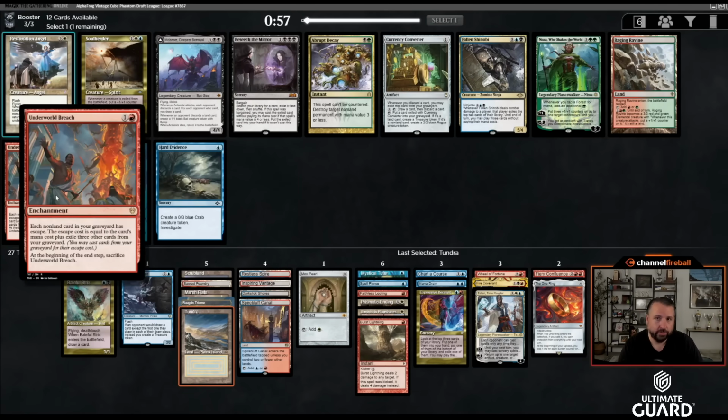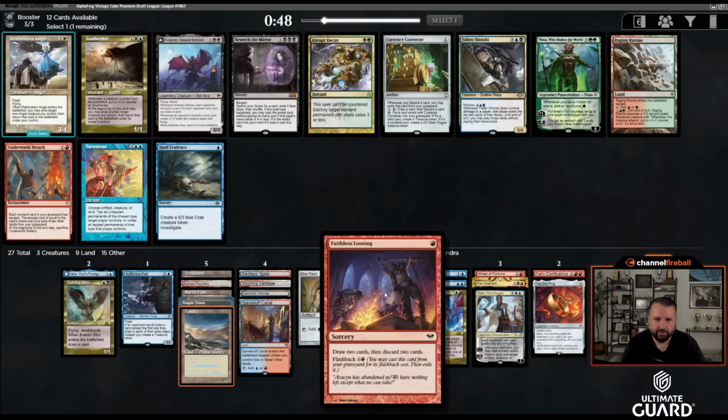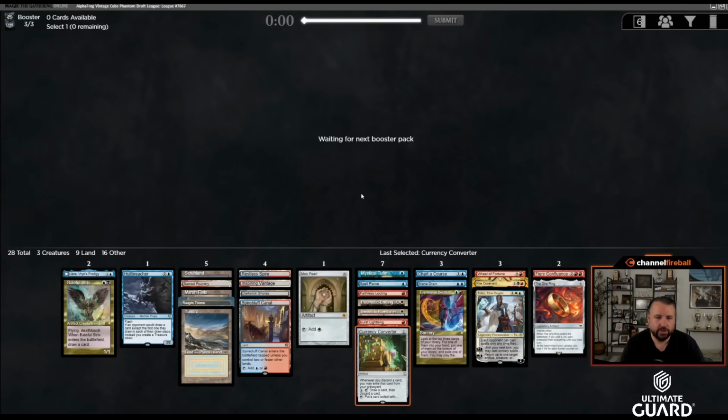Oh, there's Underworld Breach. I do like that one, but I don't have Brain Freeze and I'm not going to get back Lion's Eye most likely. So I kind of want to take Currency Converter. I have Looting and Chart of Course and Wheel of Fortune. Yeah, this is a really good Currency Converter deck. So I will convert some currency here.